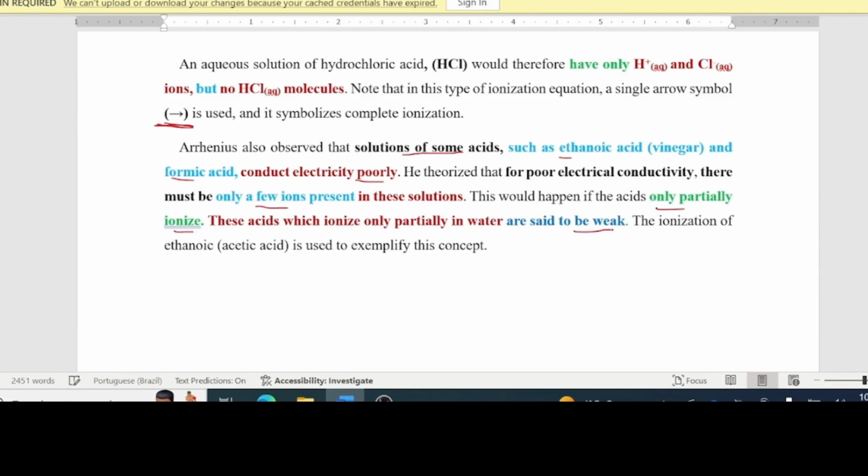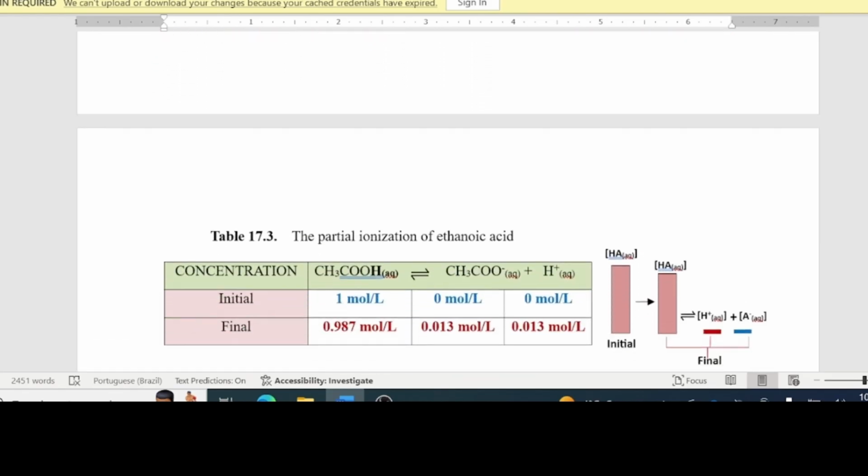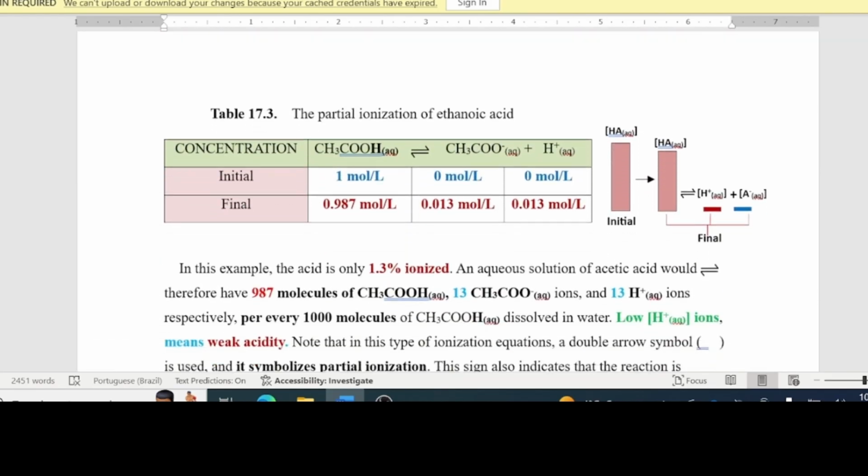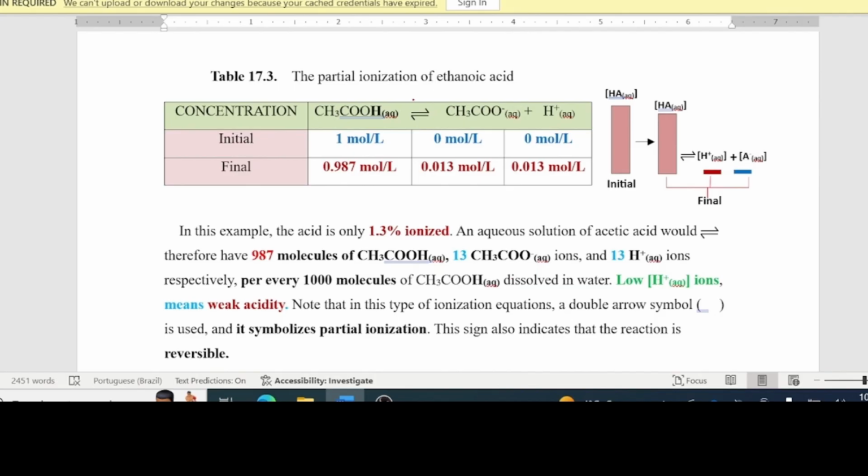Why? Because they're not producing a large concentration of H plus ions. And this table here is trying to show you what is happening again. This is ethanoic acid, okay? And we pointed out to you already that that is the ionizable hydrogen there. These are bonded to the carbon. They can be ionized, but because this OH bond is polar, this can break away and form H plus ion.